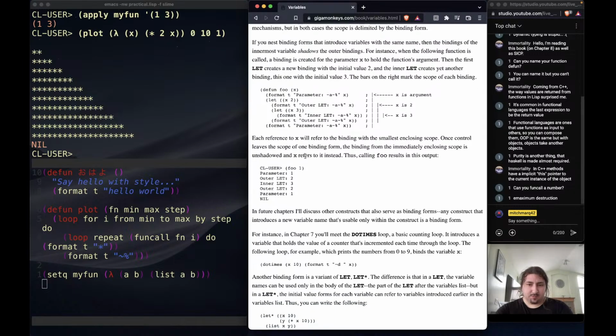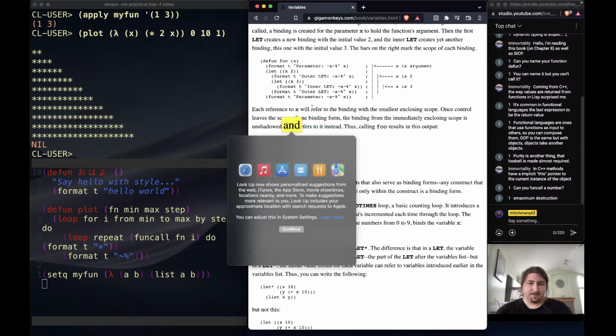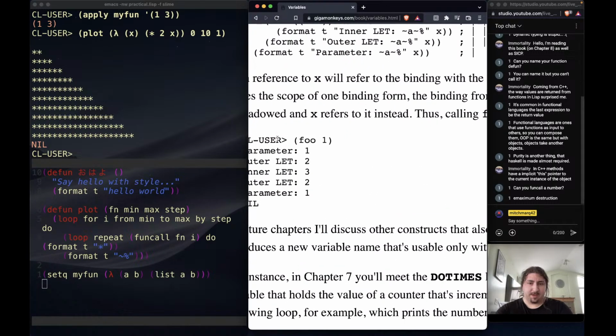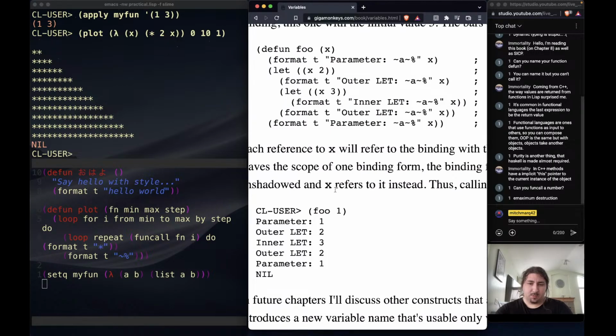Each reference to x will refer to the binding with the smallest enclosing scope. Once control leaves the scope of one binding form, the binding from the immediately enclosing scope is unshadowed, and x refers to it instead. And there's a little table of what that looks like for the different values that the variable has within the function.